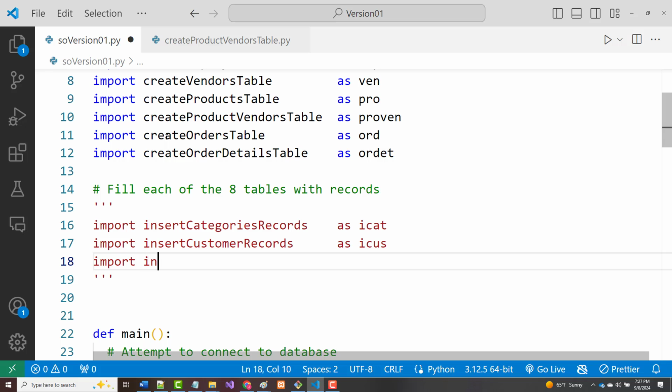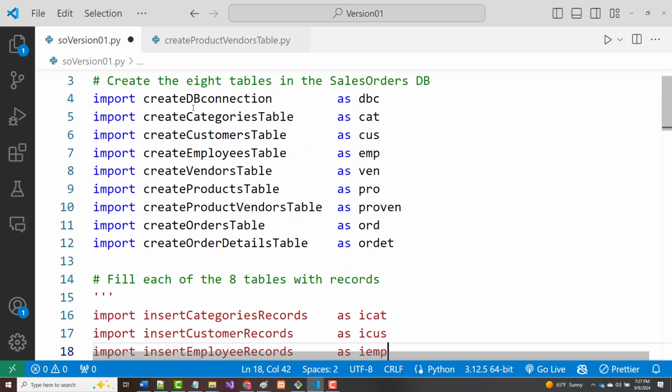Import insert employee records as IEMP. What do we have next?